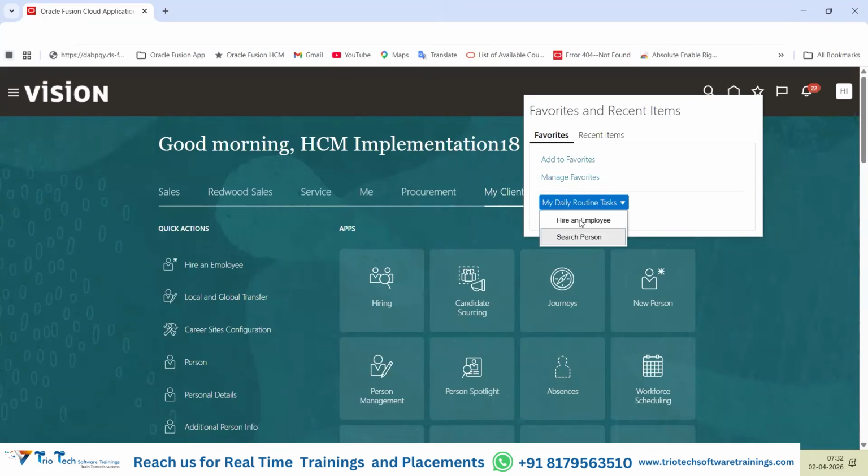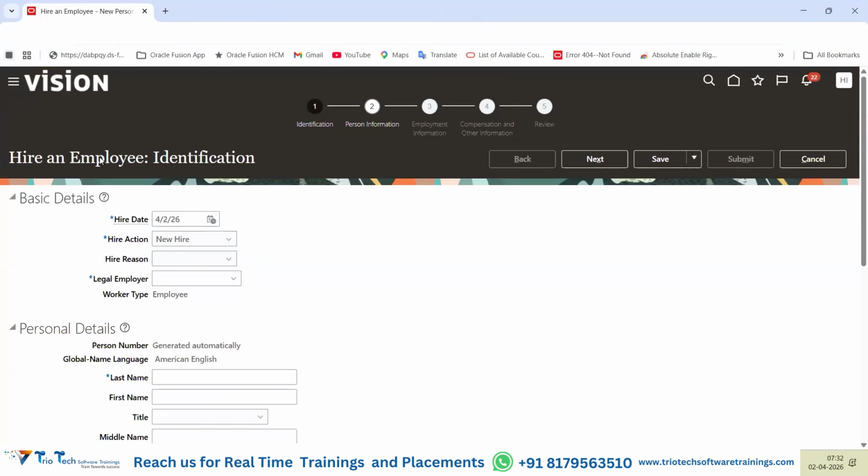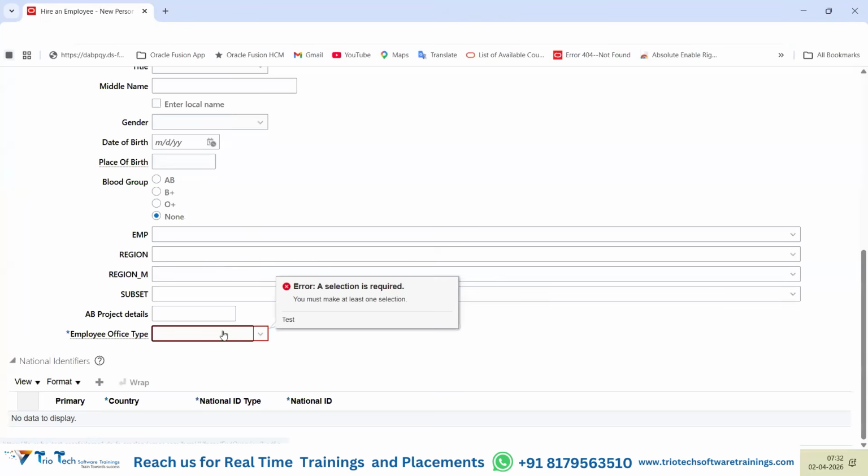Under that, see the tasks are coming. Directly if I click on here, one touch, one click, I'm getting into the screen. Hire an employee team. Okay. Or any other screen that I added team here.